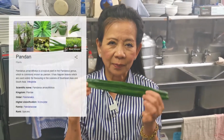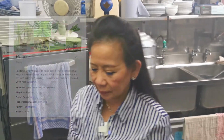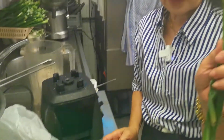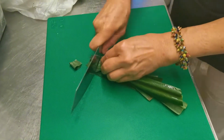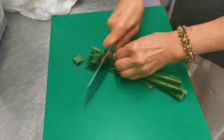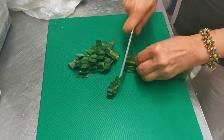Hi everyone. Today we carry on to do the Thai pancake. This is the start from pandan leaf. I show you how to make the pandan juice. Okay, first you slice it like this. No need to be very fine.